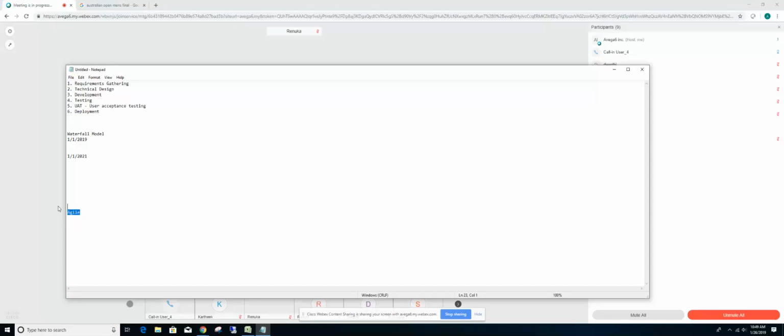The goal of Agile methodology is to give the product to the customer first, even with the basic features. It doesn't matter.